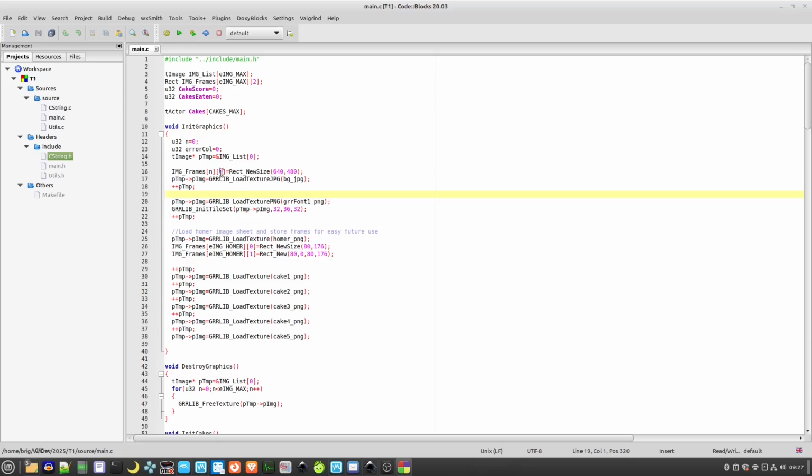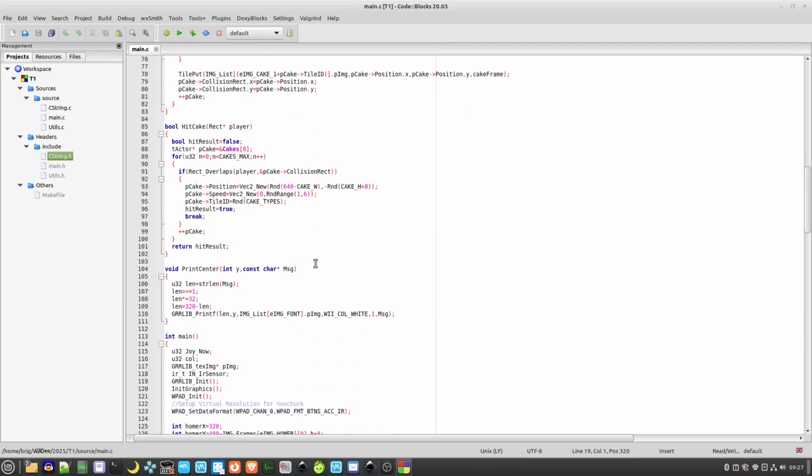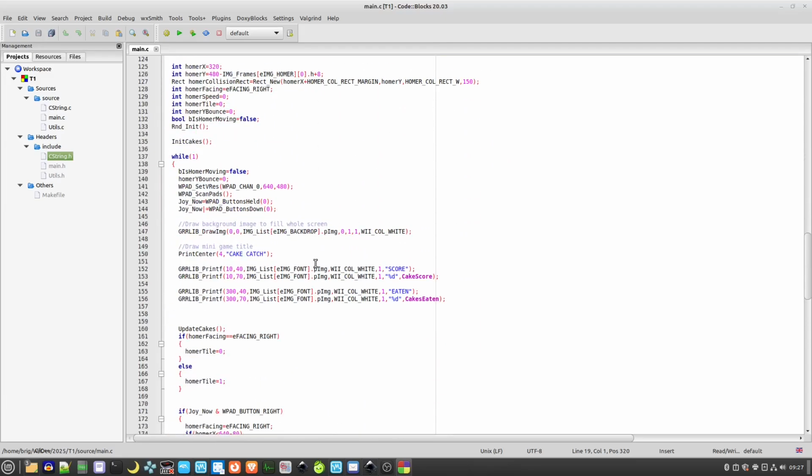So the key parts I'll go over here are the initializing the graphics bit. And then I'll also explain the printing of the text there as well.